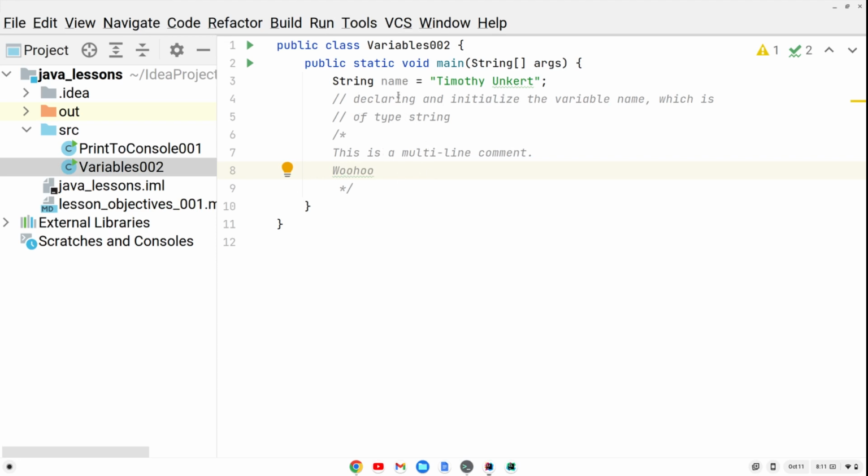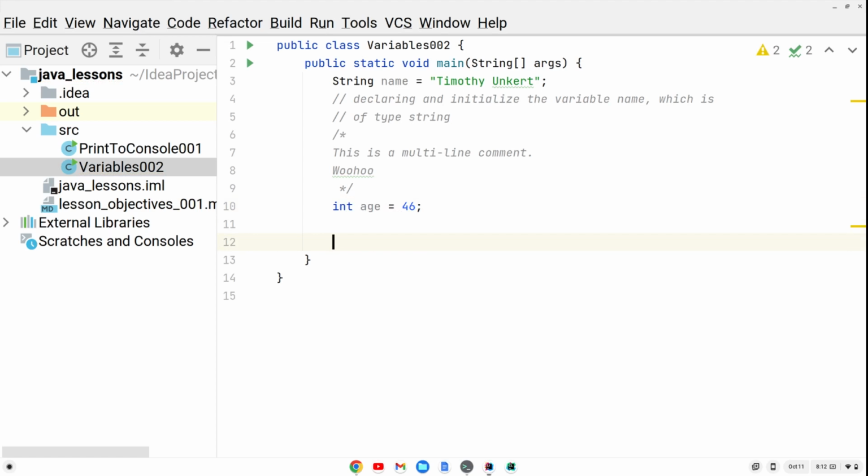You want to get a good habit of making comments. These aren't the best, but I'm just demonstrating comments for you. Okay, so I also want to create a variable called age. So I'm going to create a variable of type int, that's integer, age. I'm going to set it equal to my age, which is 46, put a semicolon at the end there.